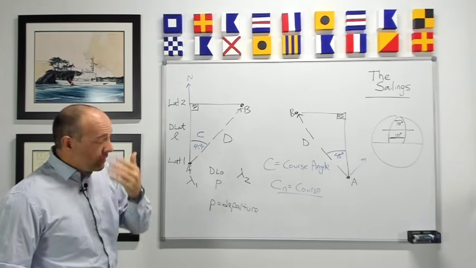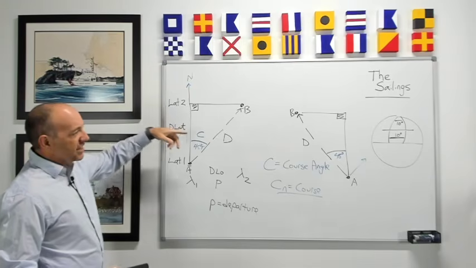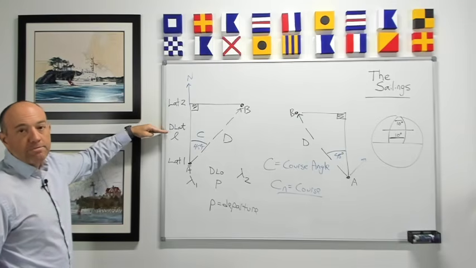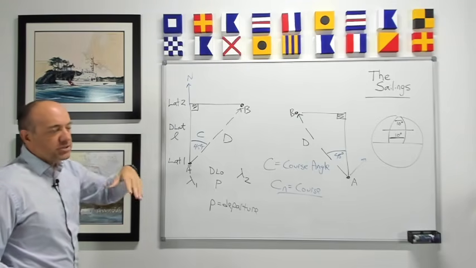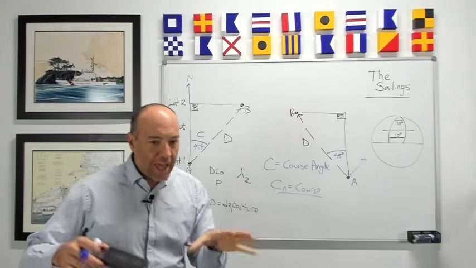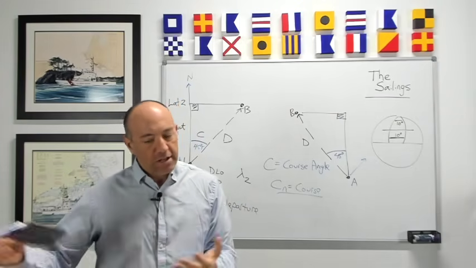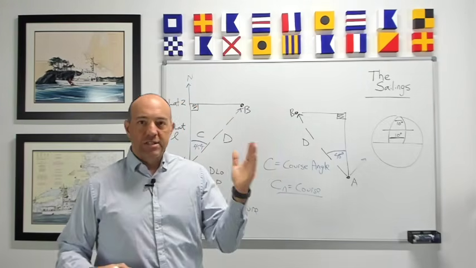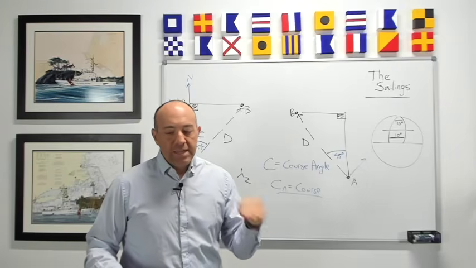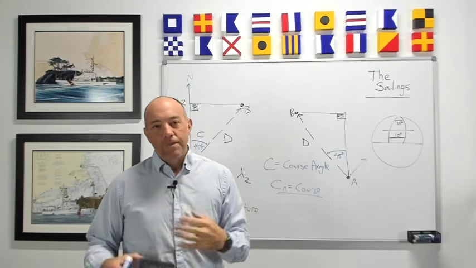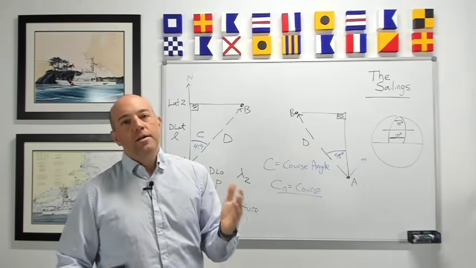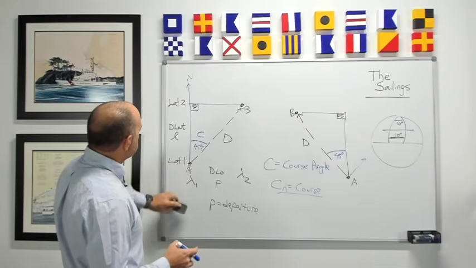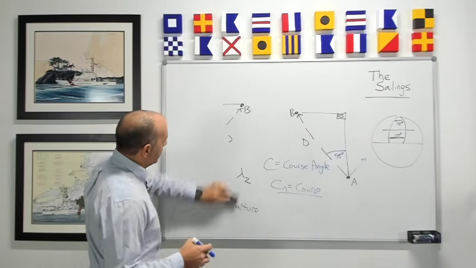A couple other ones to throw in there. You could take the middle latitude, as I kind of described with this middle latitude stuff. That would just be the arithmetic middle point of these two latitudes. You could also take the mean latitude, not like the angry latitude, but the average latitude. And that's similar to mid-latitude, but remember on a sphere, our notation of latitude is a little bit different because we have north hemisphere and south hemisphere. So the mean latitude is if you're in the same hemisphere. The middle latitude is the same as the mean hemisphere, but it goes across kind of both hemispheres if you need to. Okay, so back to this course angle thing, now that we can erase the board.